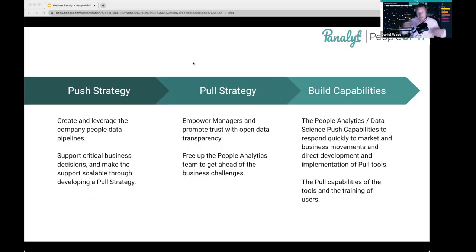Once the people analytics team has identified an insight, a useful piece of information, they can move it into a repeatable tool or strategy, and then they can improve their own capabilities to respond quickly to the business. And the pull capabilities continue to grow and advance. We absolutely see this in Panalyt. The Panalyt tool improves every month with new releases, and a lot of those releases are driven by feedback from the clients about how they are actually using the tool or what they want the tool to be able to do. The tool gets more sophisticated, grows in complexity, grows in its ability to support the business. And so your pull tools will grow in capability, driven by the efforts of that push strategy.